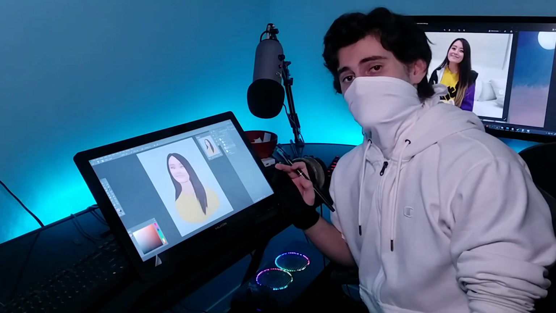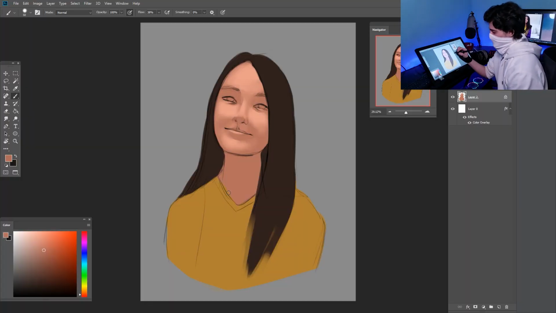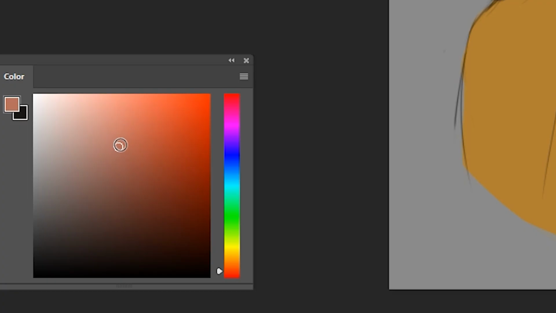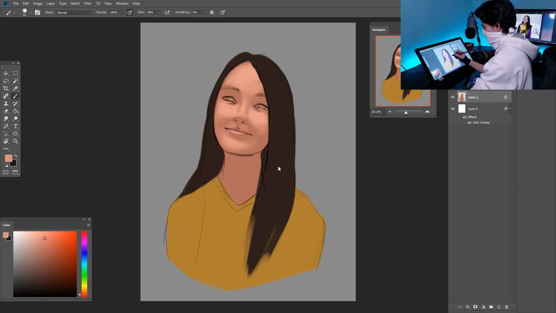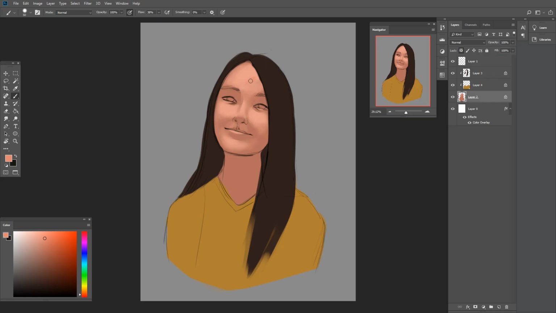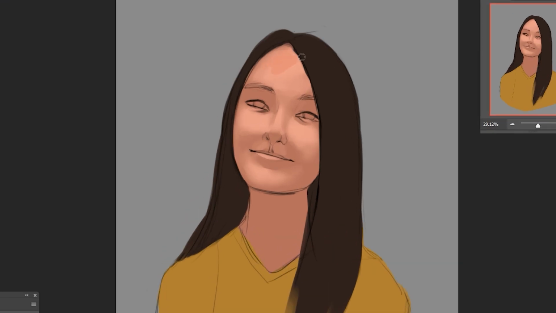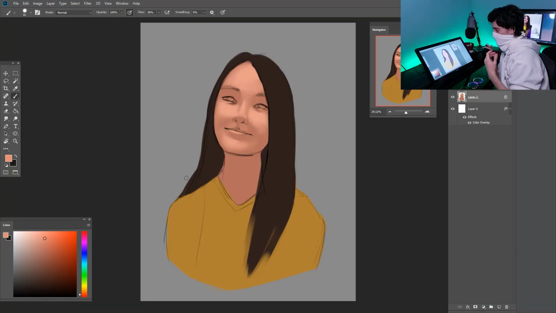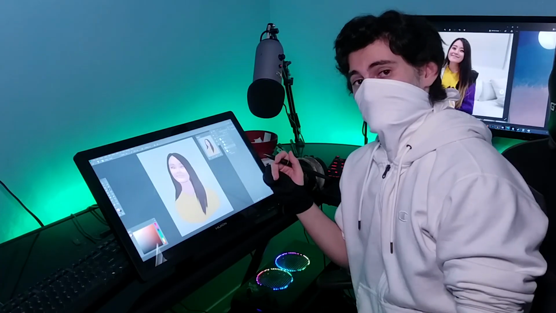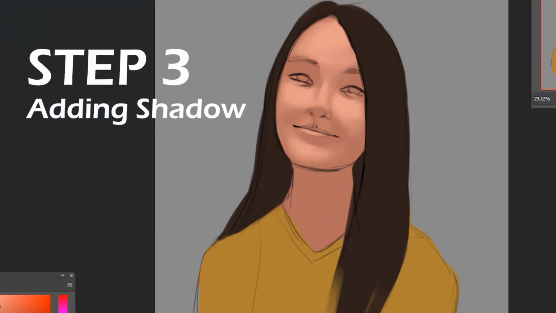If you have been shading your drawings by just dragging this color straight up, you are a psychopath and you need some help. If for whatever reason you decided to move your color just straight up like this, your color is going to look very dull and very muddy the more you work on your drawing. And we don't want that. We actually want this to start looking like real skin the more we move along in the drawing. With that being said, let's move on to step 3, which is our shadows.